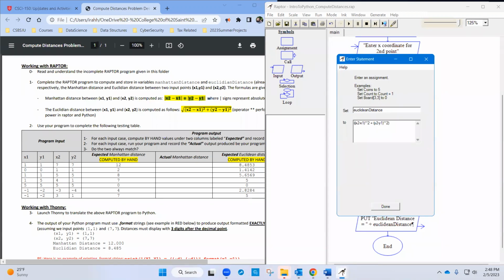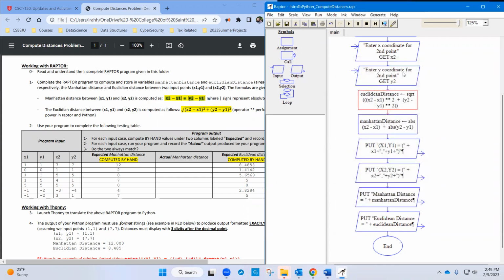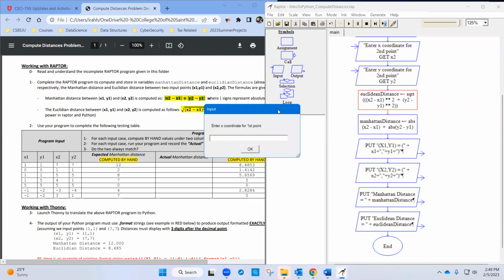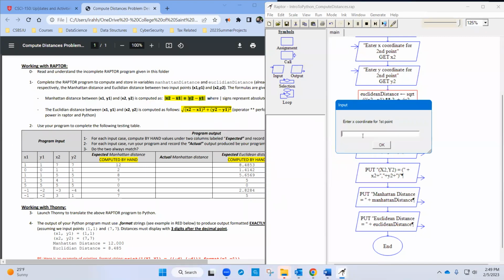There are a few options we could do. We could either raise to the power half, 0.5, that will do the trick, or you could use a built-in function called SQRT that allows us to compute the square root of a certain value. So it doesn't matter which one of the two you use, as long as you get it done. Now that the program is ready, I will run it, and we'll look at the test cases over here.